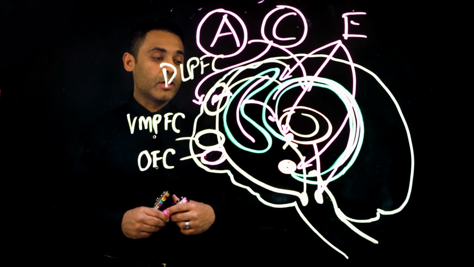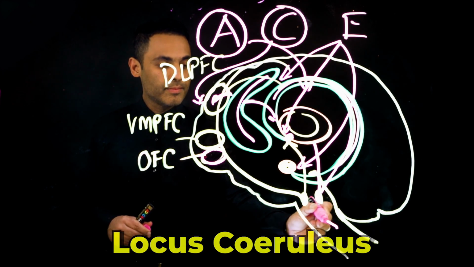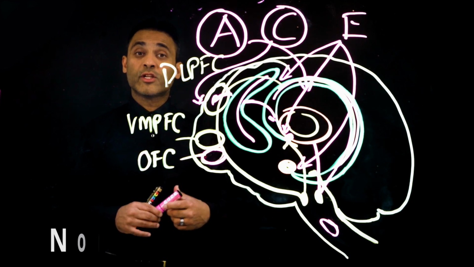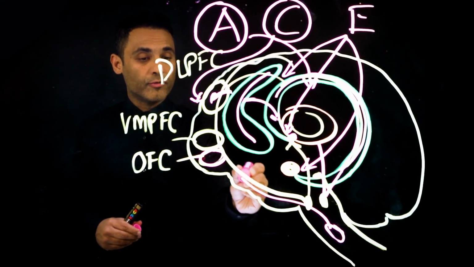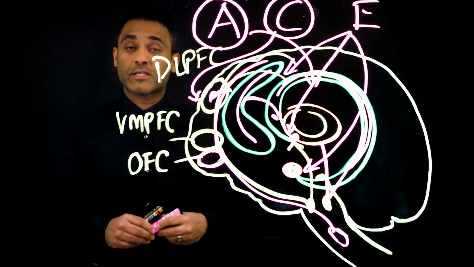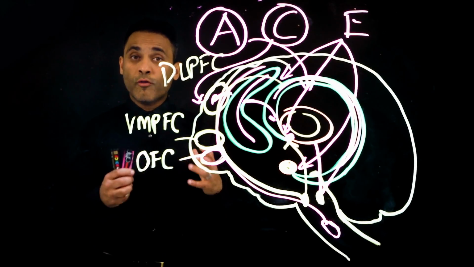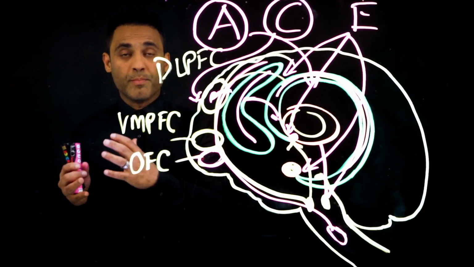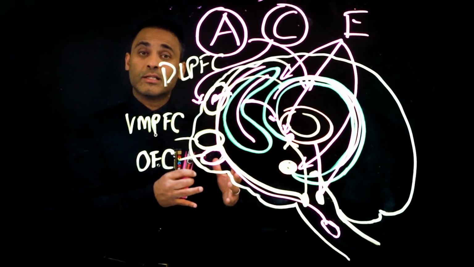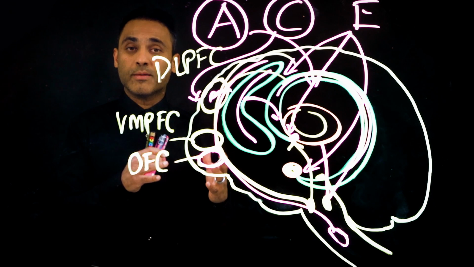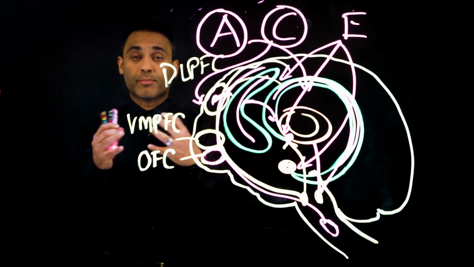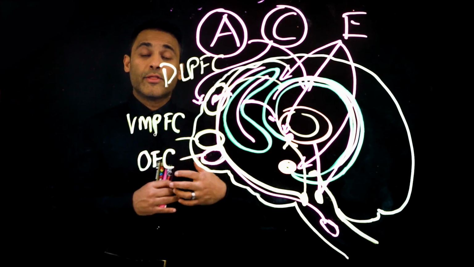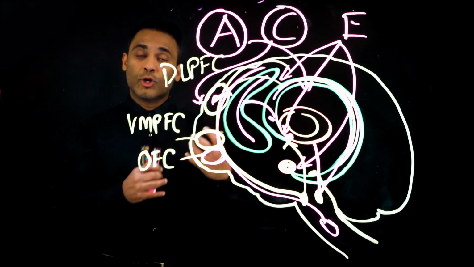Then we have in the locus ceruleus, in the midbrain, the noradrenergic neurons. The noradrenergic neurons go through very, very similar pathways in the frontal lobe. So there are overlapping functions of both dopamine and noradrenaline. So dopamine and noradrenaline mediate functions such as cognition. And we know that this is relevant in both depression, but also ADHD. They're important in memory consolidation.